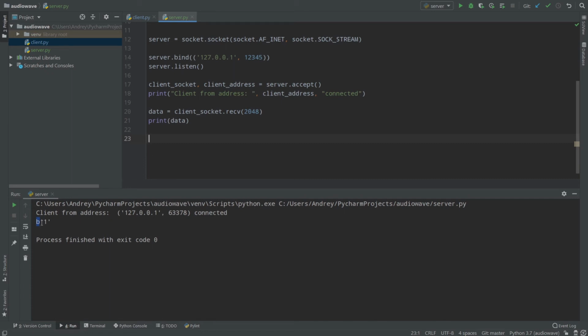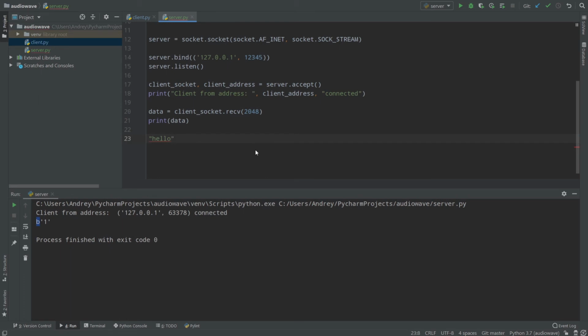So why do we receive bytes? Because clients and servers cannot talk in data structures. For example, we cannot send 1 to our client. We cannot send 2. We cannot send a dictionary. We cannot send a list. But how can we handle that? We cannot send hello as a string to our client.